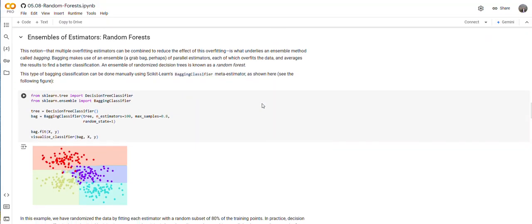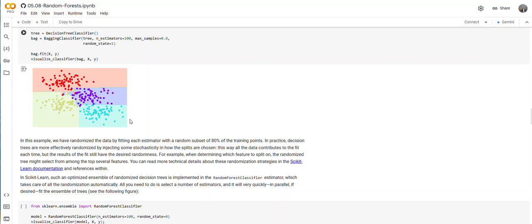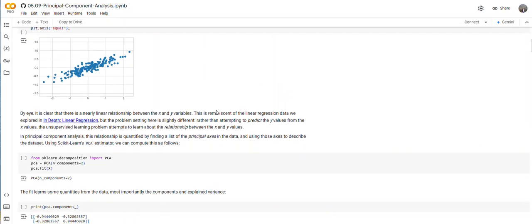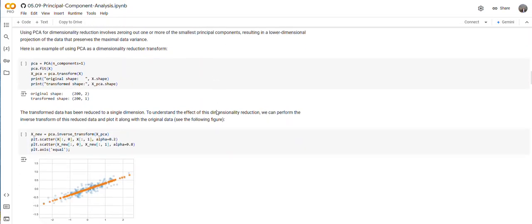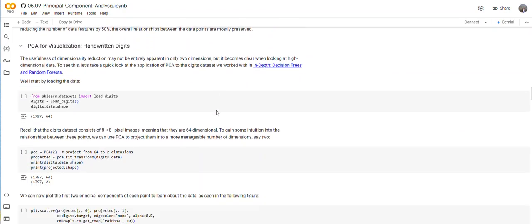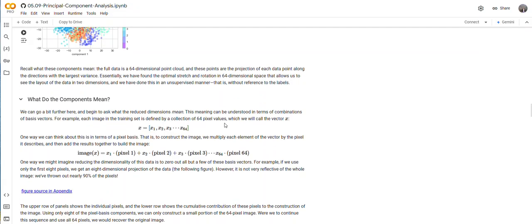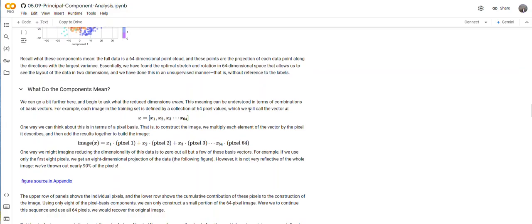And we're going through and trying to classify based on random forest. I think our last one will be PCA, Principal Component Analysis, and the last notebook to play with in this module. So you should go through and explore these, and great resources for the assignments that you're currently working on.